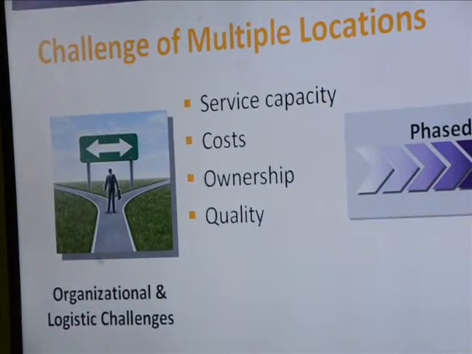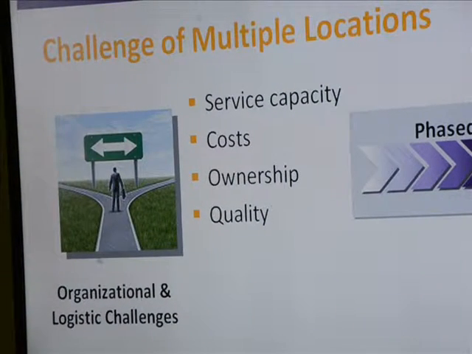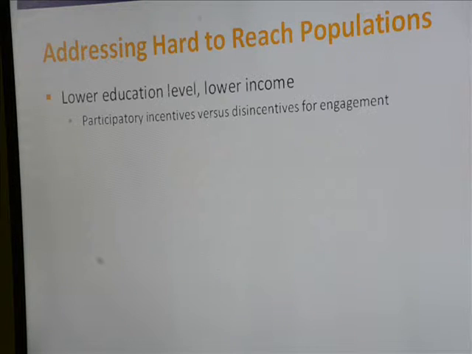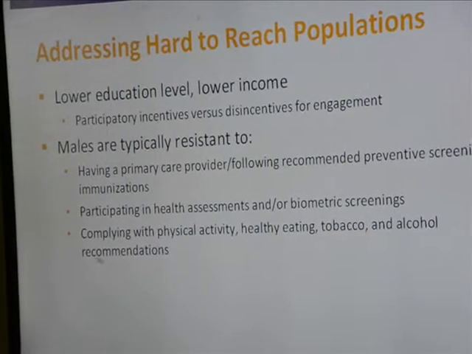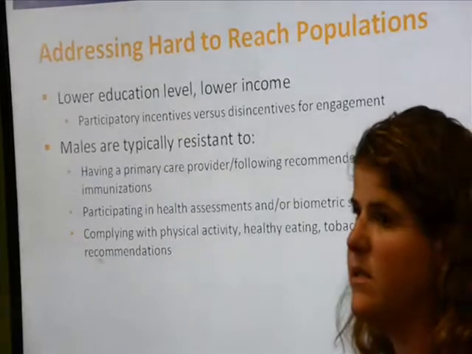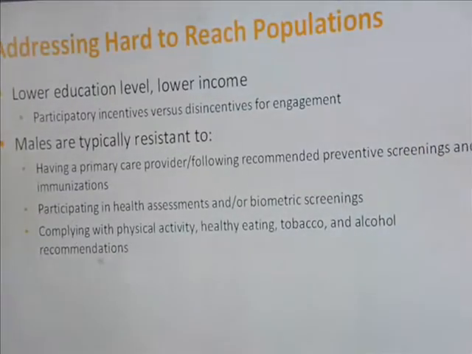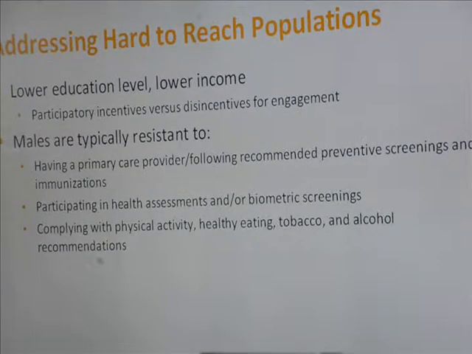There are subpopulations within many work sites that are either non-compliant to core program offerings and/or are faced with unique barriers to engagement. There are strategies for reaching these difficult subpopulations. So addressing those hard-to-reach populations, here we go. So we talked about this because some of our work sites have multiple locations, correct? And I think the other piece of it too are shift workers.